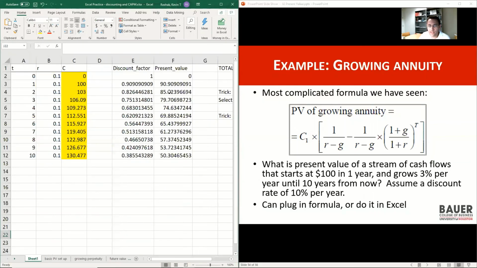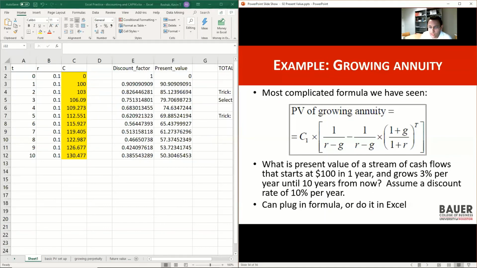Okay. So that's why I think Excel is very valuable. You see what's going on. It's much easier to feel comfortable with it when you see each piece. You have little pieces and you add them up to get the right answer. That's a little bit easier for me to understand than working through a formula like this over here in the slides.